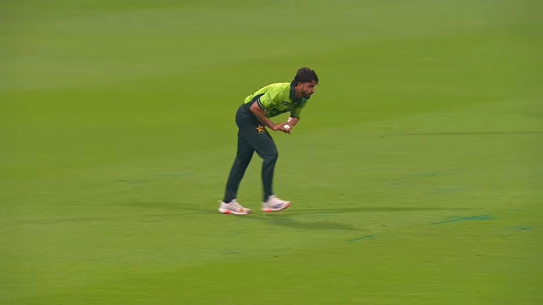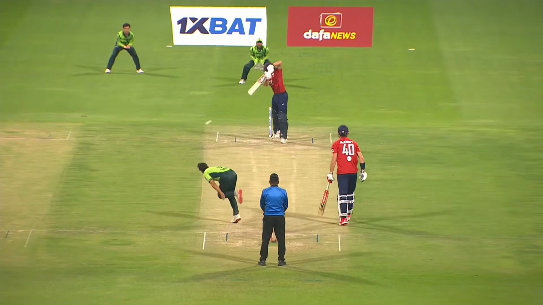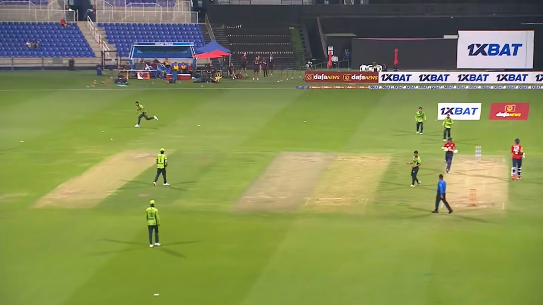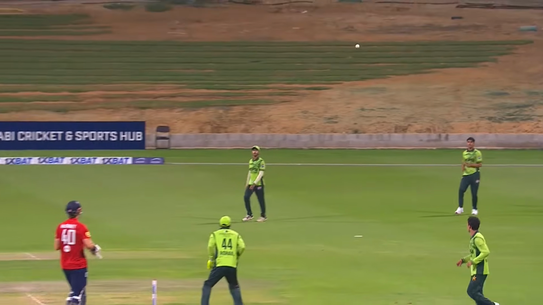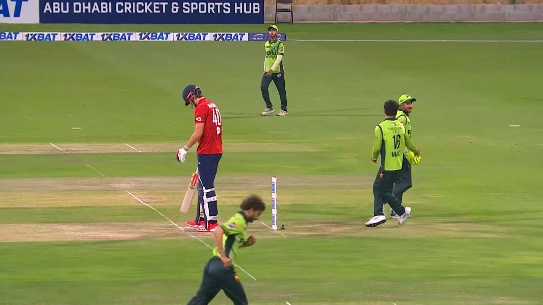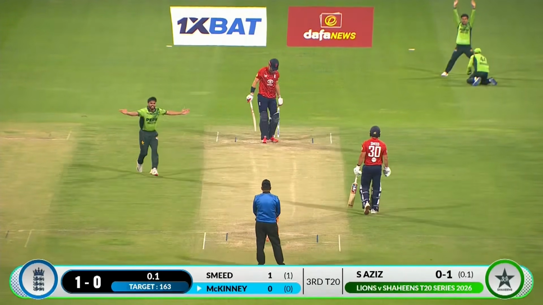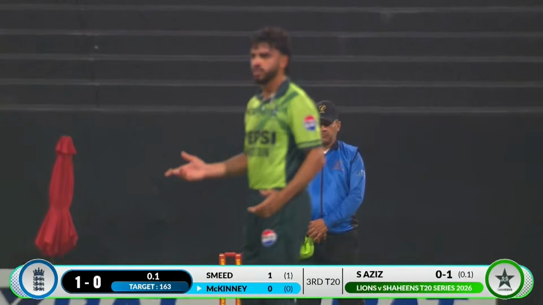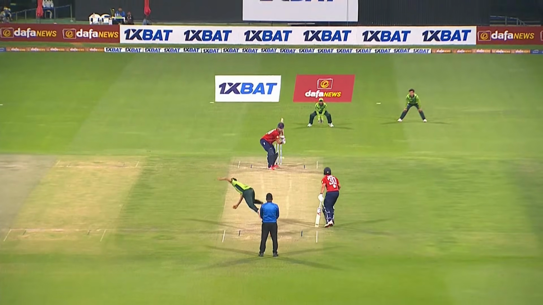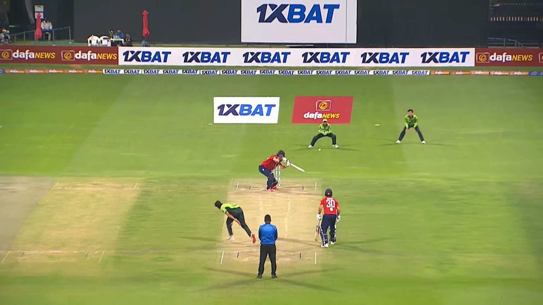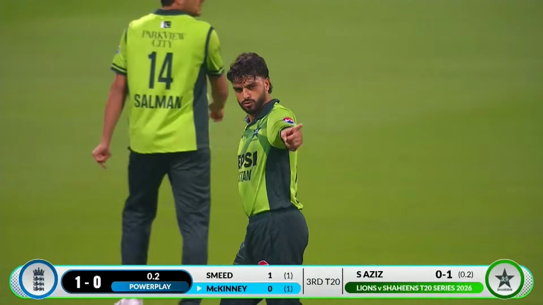First delivery coming up, Will Smeed on strike. First runs on the board for Will Smeed and for England Lions up against Ben McKinney. Is that a chance? Is that a catch? Or was it a bump ball? Well, umpire thinks so. Yeah, I thought there was some deviation there as soon as it's pitched here, but clearly even if there was deviation, it had bounced after touching the bat.